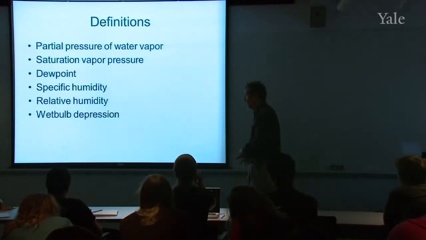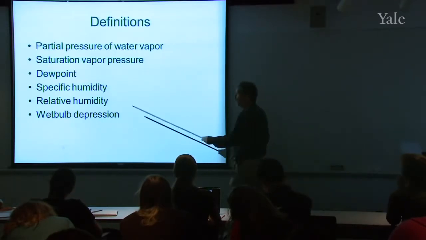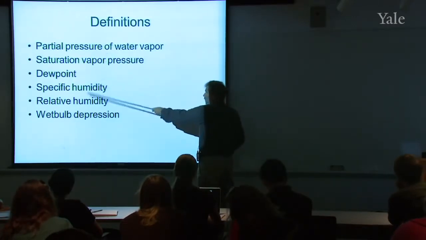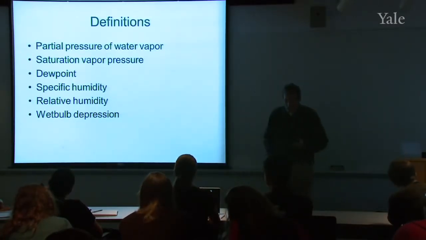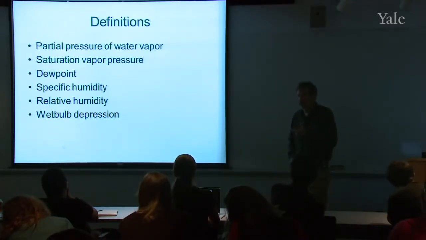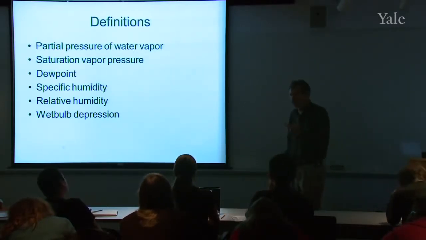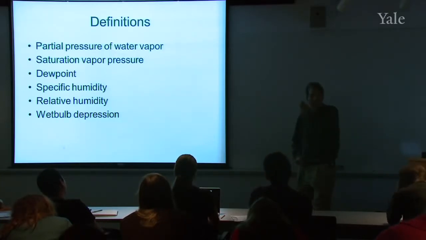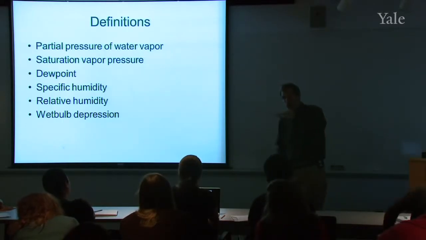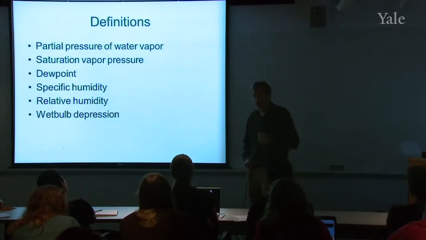That's the specific humidity. The relative humidity is the ratio of the partial pressure of water vapor to the saturation value. It's the ratio of this to this. It's the relative humidity. That's important because that tells you how close you are to saturation. If you're at 50% relative humidity, that means you could add twice as much water vapor and just then be bringing it to the saturation state. If you're at 100% relative humidity, there's already just as much water vapor as can be held. If you added any more, you would have to condense out.